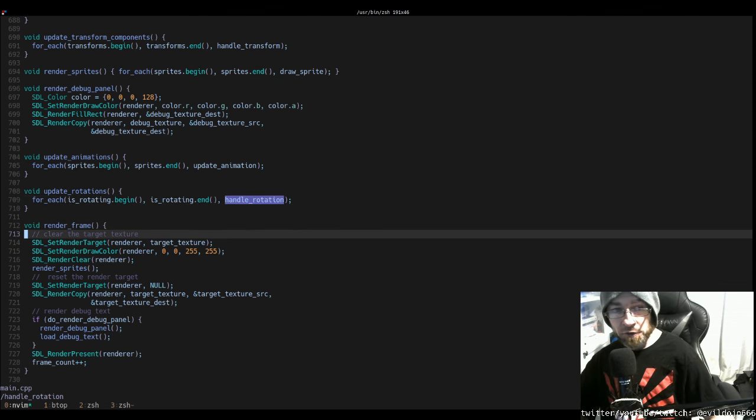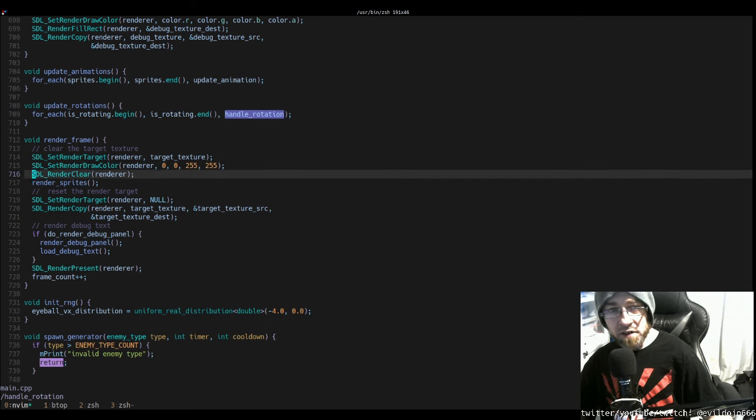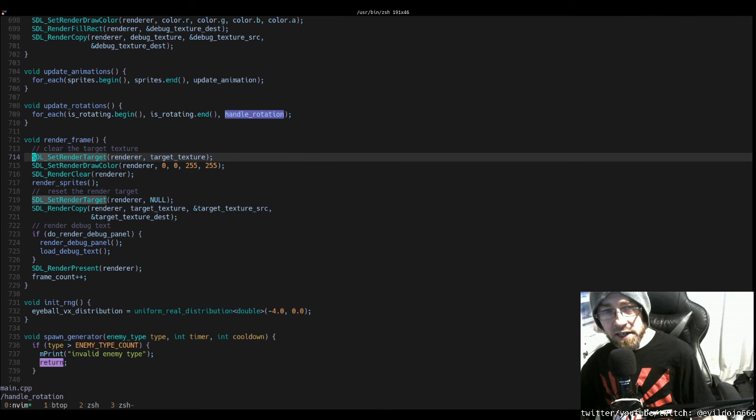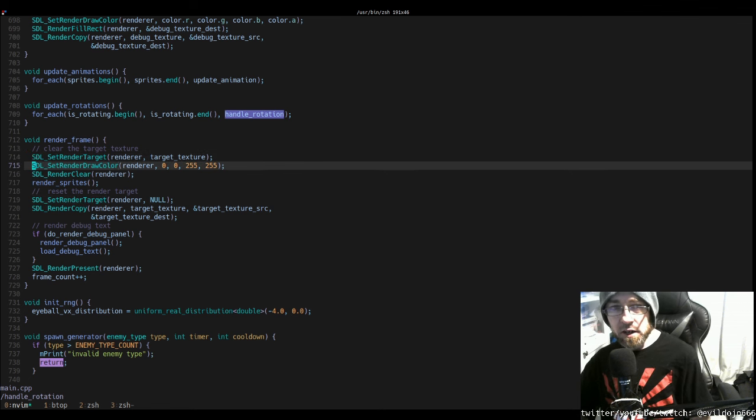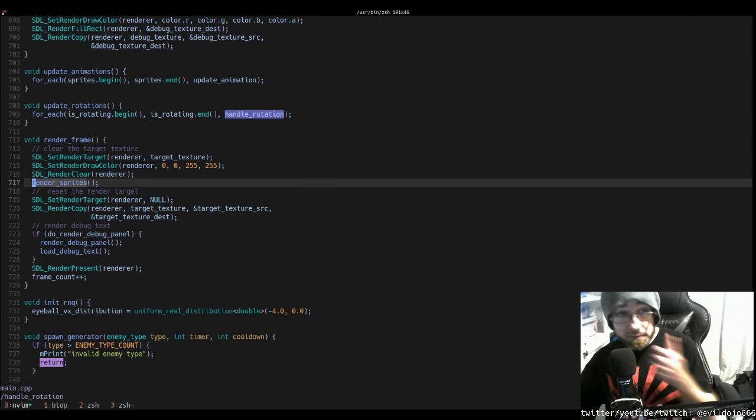And then we call render frame, and this is where a lot of heavy stuff happens. So we already talked about render sprites, but before that happens, we set the render target to the target texture, and then we clear the screen to be blue. That's where the blue background color comes from. And then we actually call that clear. And we render sprites.